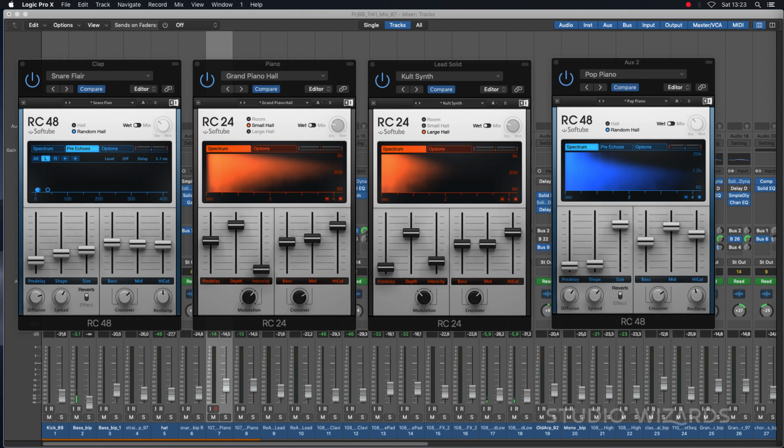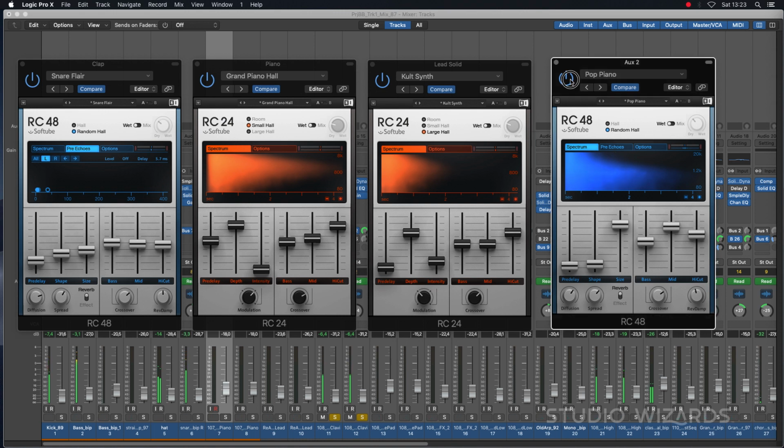The next example is this little clavy kind of, I think it's a Reaktor sound. It's actually one of my favorite parts of the whole track, just this little tiny part. And the reverb here is massive, like 4 seconds. I think there is a reverb already left on it from the Reaktor patch when I bounced it out. But it just adds so much space to it. I kept it quite high in the mix as well.